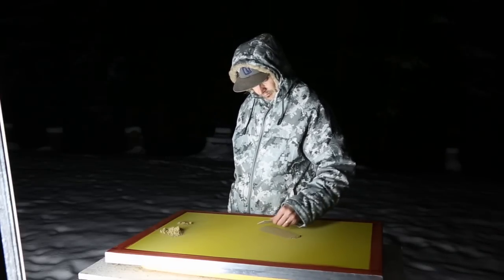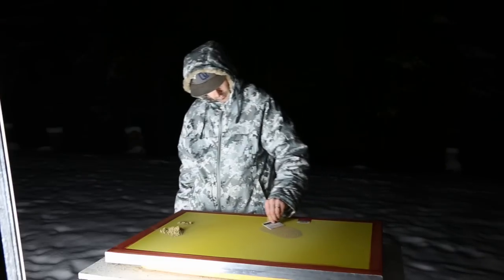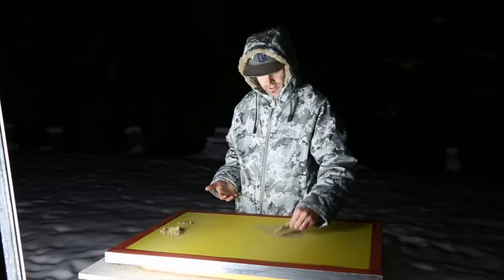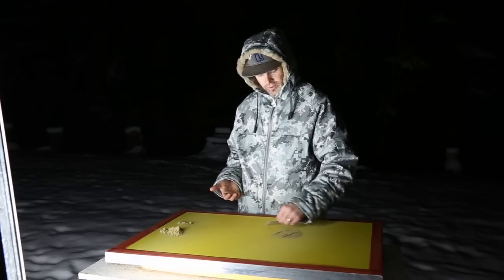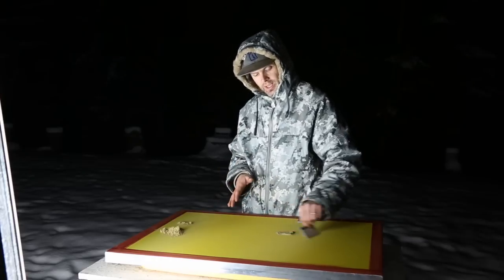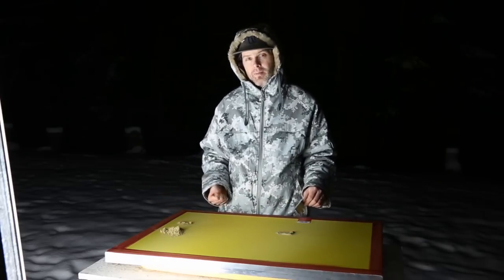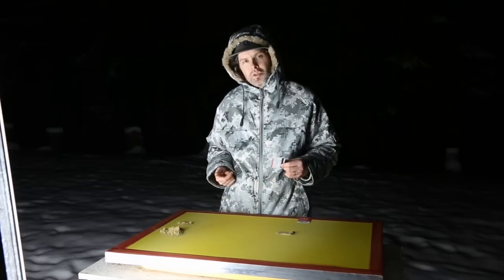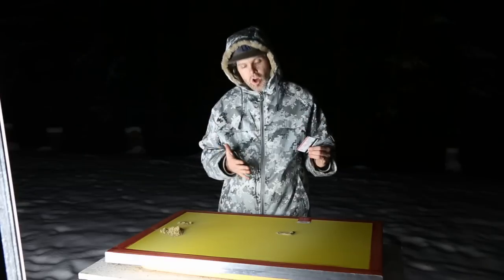So I won't be filming the whole time I card all these resins out, but I'll end up showing you some photos of the before, some during, and the eventual after of the product that I make. And yeah, just thought I'd show you a cool, simple way to do some dry sifting. You've got your first screen.